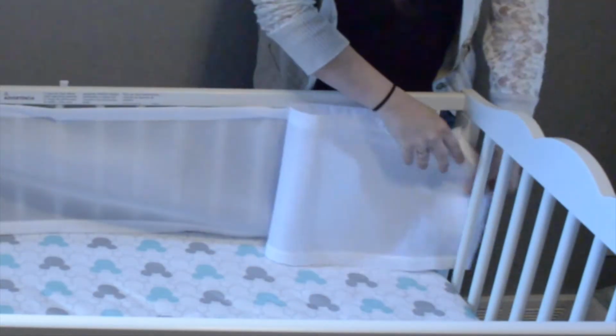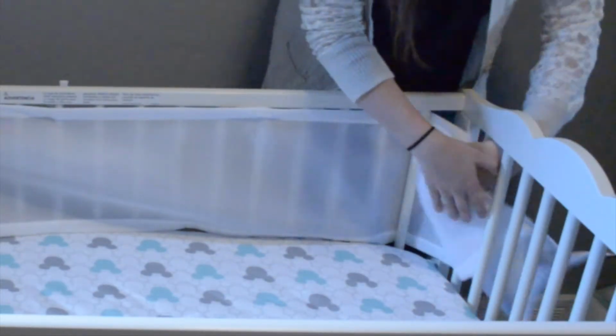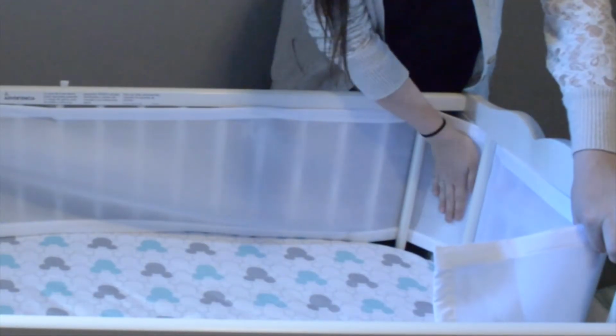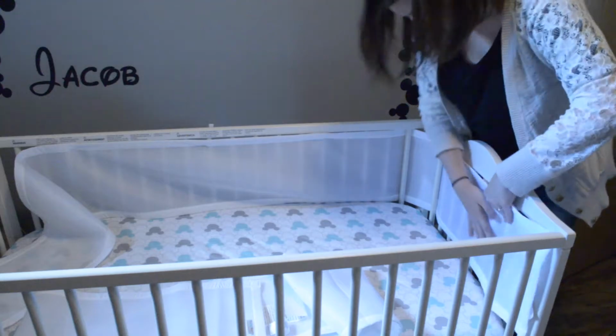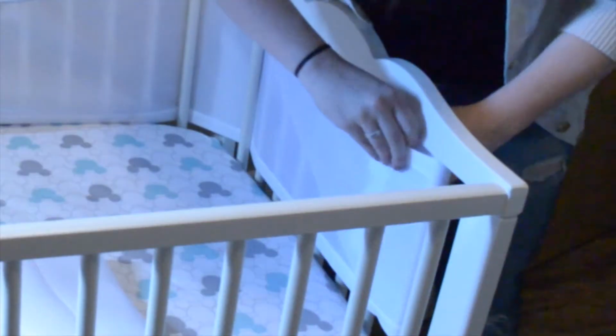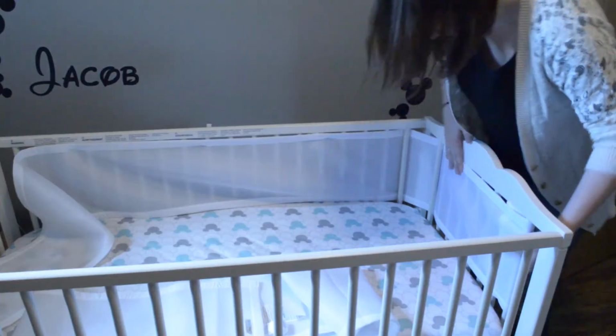And now you're going to weave it through on the back side and back up through the front. That's going to allow the corner to be covered, but the 2 pieces to the side of the corner exposed. So when you pull it along the side of the crib, you're going to pull as tight as you possibly can, making sure that you get it nice and secure, and weave it through that front rail, and then you're going to pull it tight and underneath the next rail, and it velcros together like so.